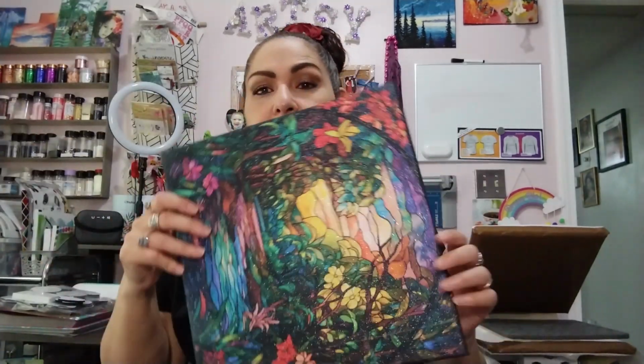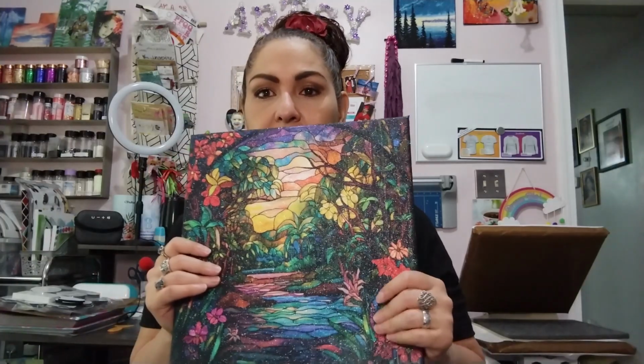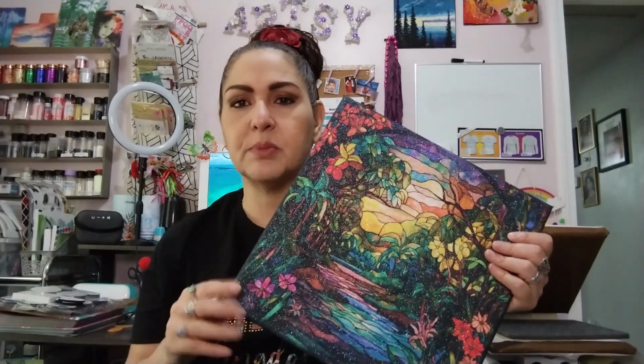I love that I can print bigger. I love that I could make those 12 by 12 glitter canvases. I mean, look at that. Oh, oops, upside down. Isn't that beautiful? Absolutely love it. Anybody who knows me knows I love tropical. So when I found this set of stained glass tropical images on Creative Fabrica, I had to download them. They're absolutely beautiful. I'm probably going to make a few more sets, but smaller ones, because I know exactly what I'm going to do with them when I'm done.